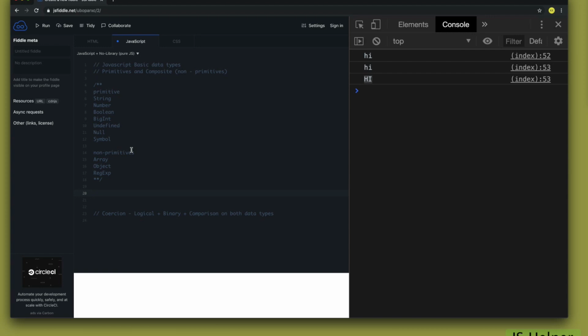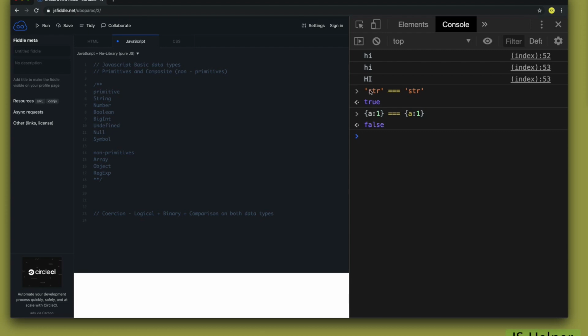How it works is, when you create a new data type, like a string or a number, it creates a memory and puts the value directly into that memory. So it is not keeping any reference. When you hit the variable, you get the value. Whereas non-primitive data types actually hold a reference. They don't store the value in the memory, rather they keep the reference in the memory. That's the reason when you check a condition, if one string is equal to another string, it's always true. But if you compare one object with another object, it's always false.